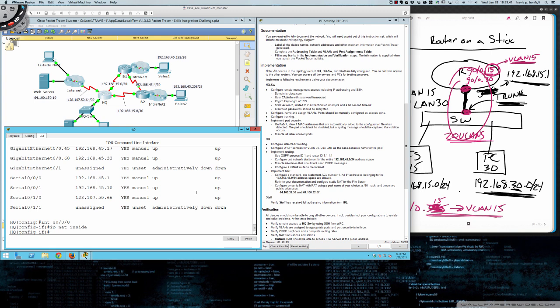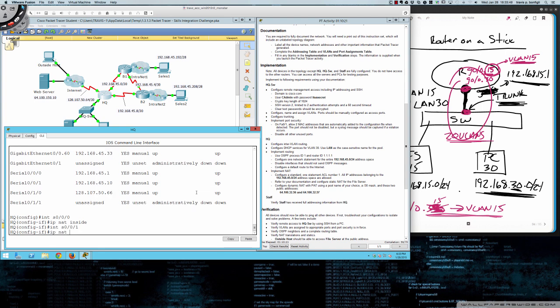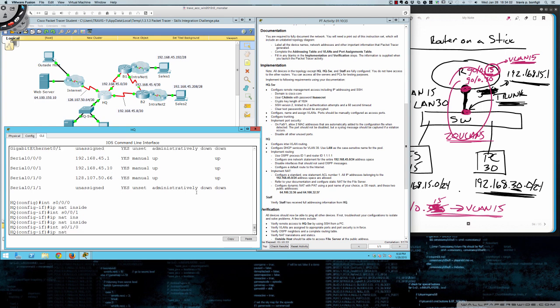So ip nat inside on that interface, and then serial 0/0/1, same thing, ip nat inside. We want to do our ip nat outside on our internet-facing interface, so serial 0/1/0. This will be ip nat outside, because that's where you're going out to the internet.